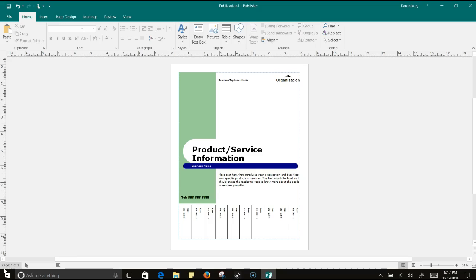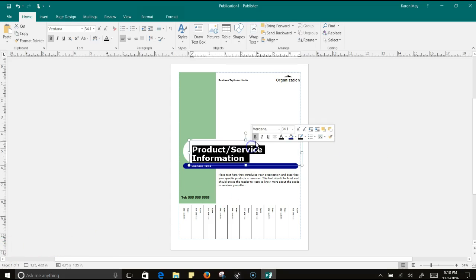Then on page 13, point near the desired object or click the boundary of the desired object, in this case the title text bar. So we're going to click the title text bar, the border to select the object, and you can see that it's selected when it has the rotation at the top, and when it also has the resize at the left and right and on the bottom.